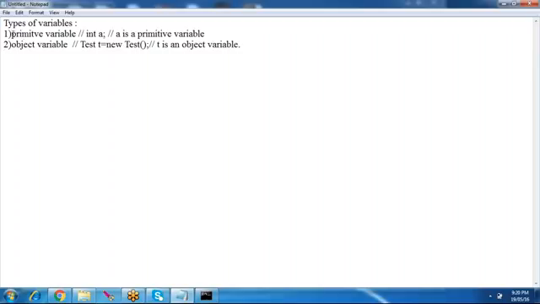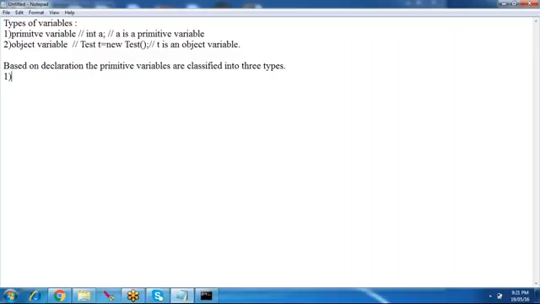But primitive variables can again be classified into three types, based on declaration. Like how we are declaring them, based on that they are classified.